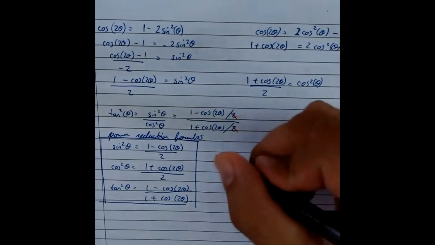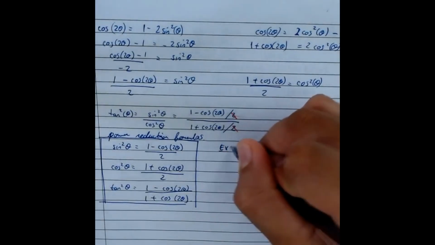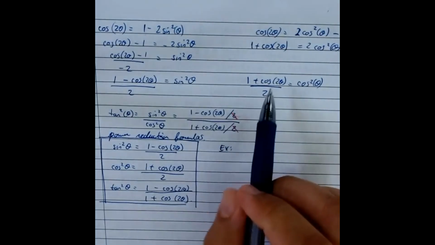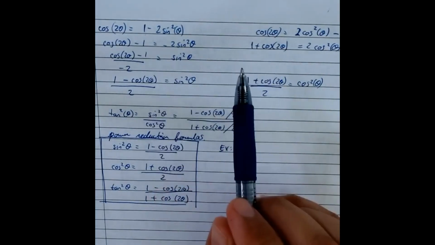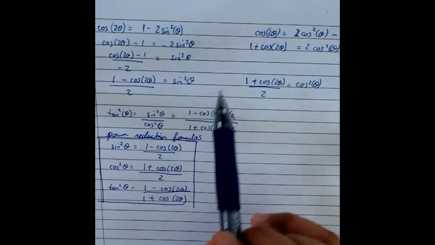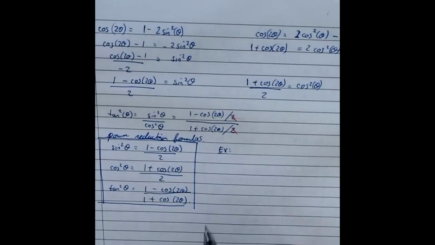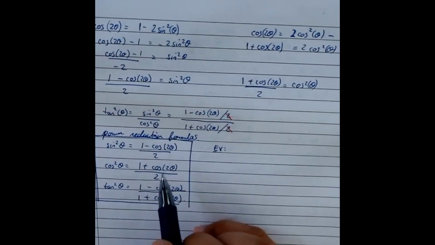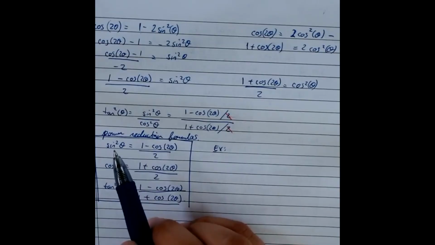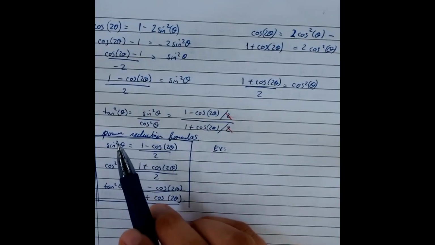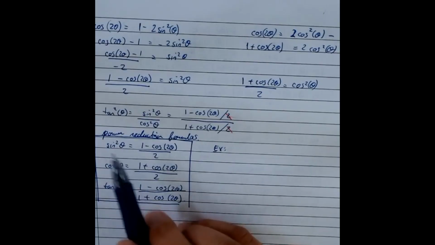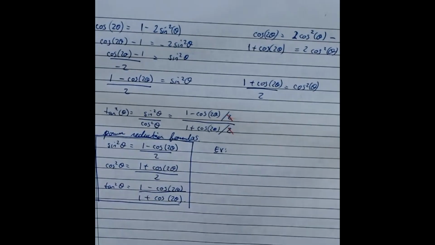Here, as an example of how we can use the power reduction formulas, as I mentioned earlier, having even powers of sine or cosine is difficult in later courses. It's difficult to manage the kinds of problems that involve even powers of sine or cosine. So because of that, we often wish to reduce our powers until they're no longer power 2, 4, 6, or 8. We want odd powers. Those are easier to work with.